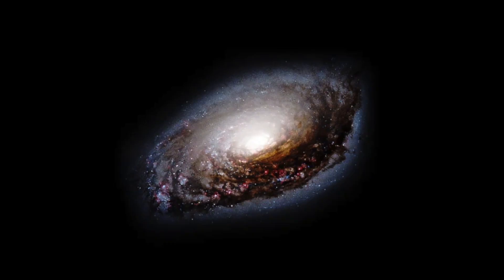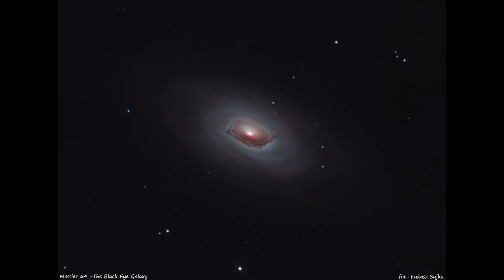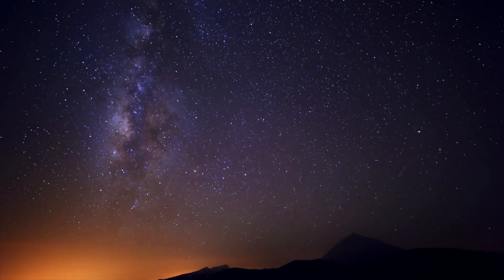The Black Eye Galaxy. It's a galaxy that has been torn apart by the gravitational pull of its supermassive black hole. This black hole is so powerful that it is literally pulling the galaxy apart and eating it. The Black Eye Galaxy is also known as NGC 4826 or ARP 147 and is located about 35 million light years away from us in the constellation Canes Venatici, the hunting dogs.